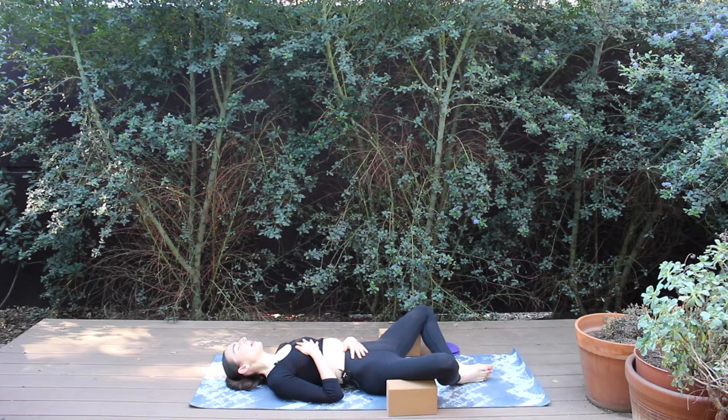So energetically, the area of the hips is connected to the sacral chakra. The hips are energetically connected to the element of water. And through this hip opening flow, we'll cultivate a little bit of balance to that water energy. So maybe that's unlocking stagnant energy, or maybe finding a little more calmness in the intensity of any waves that might come up for you.